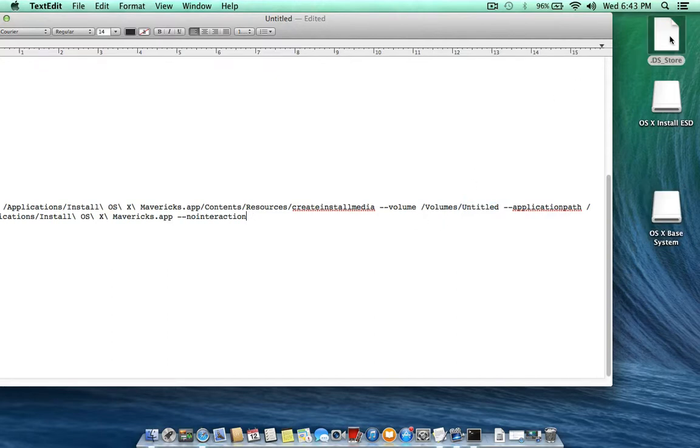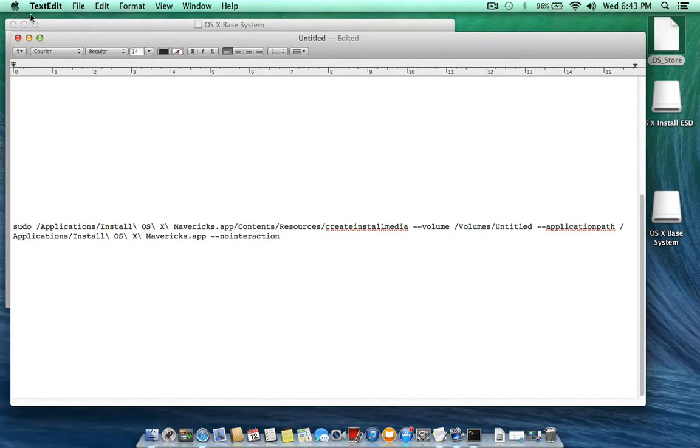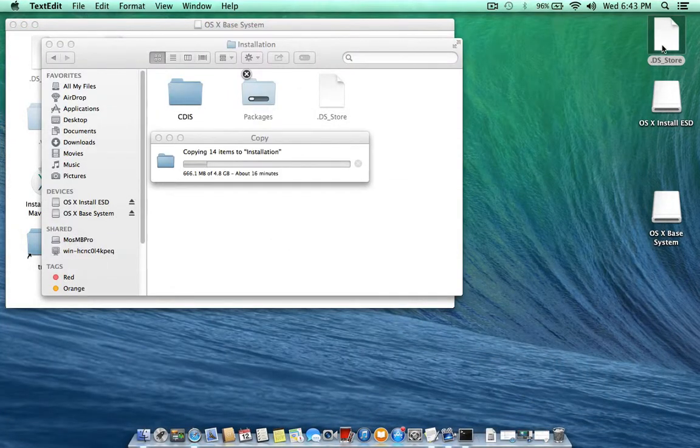And if you see, before we finish, right here, this is a hidden file. Normally it's hidden so you don't see it.